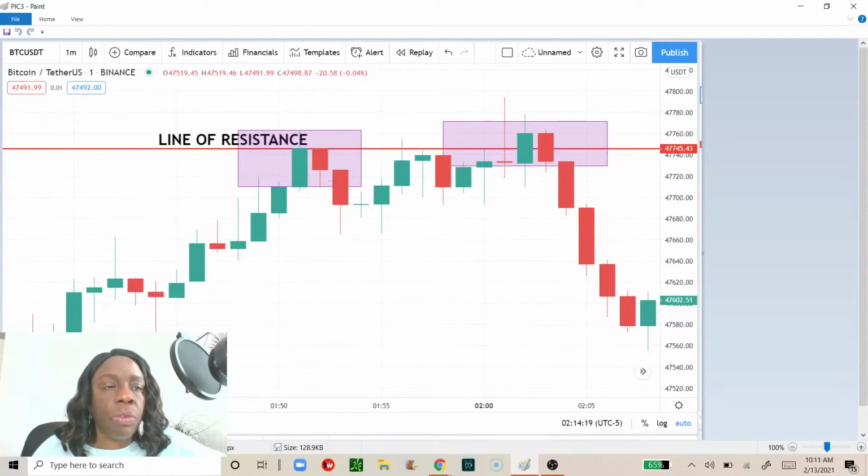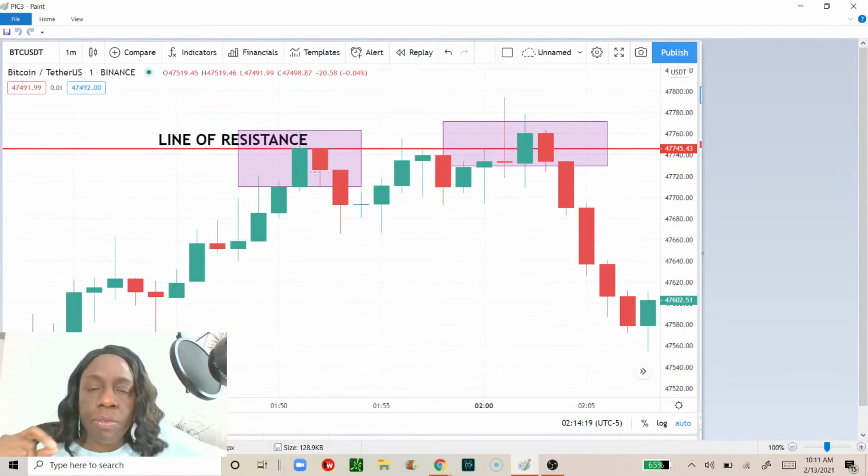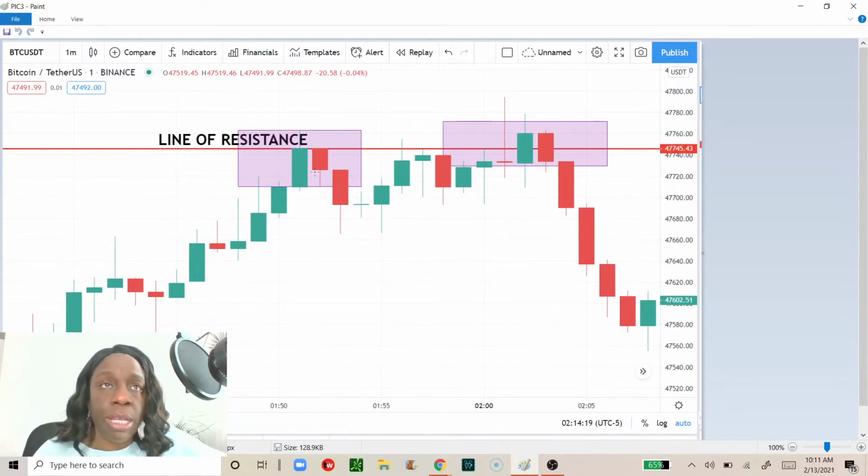So what has happened here is the next thing you want to do after you are getting ready to enter a trade: you always want to go to your smaller time frames. There are a few times when I will enter into a trade on a larger time frame, and those are the times when I'm interested in entering a trade for the long term.